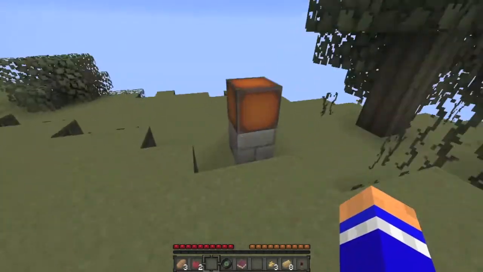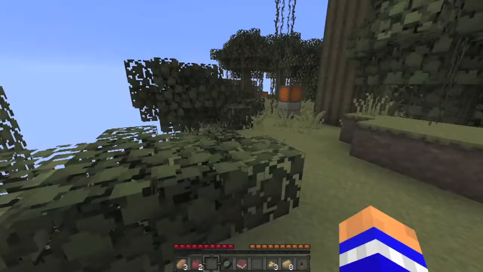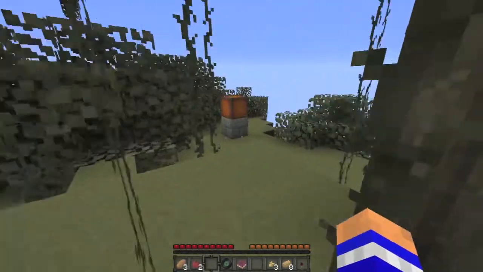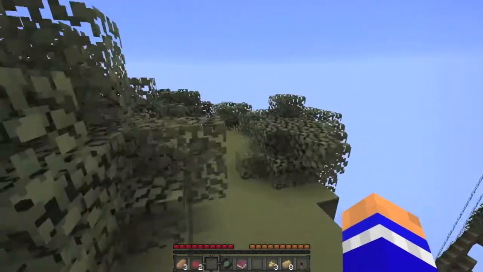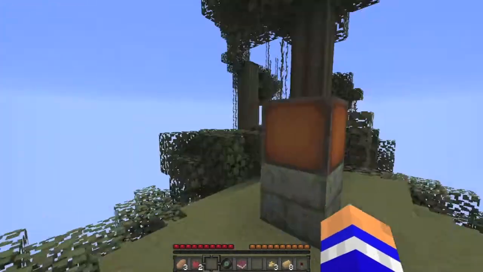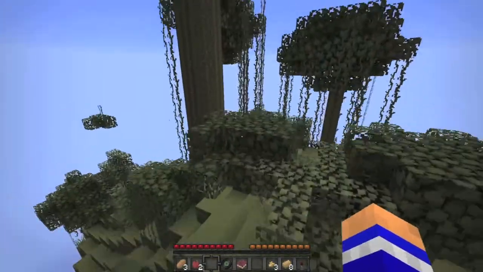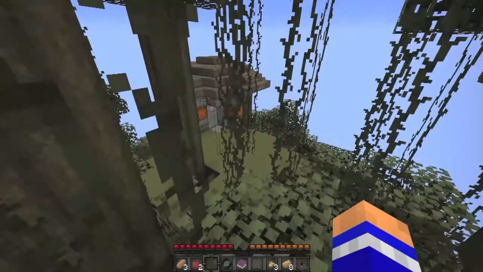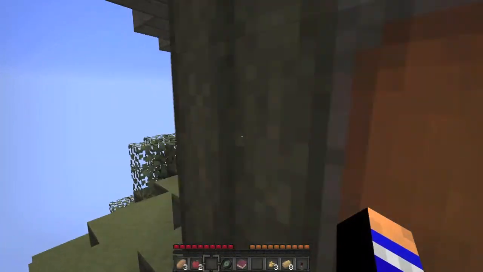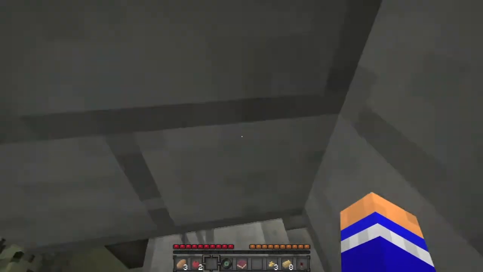Aha! This must be another place to put a key, or there are just lanterns. Not a Pokemon. Light-giving stuff. Well, that looks like a jungle tree, and that looks like a house. And that looks like a stair going down.